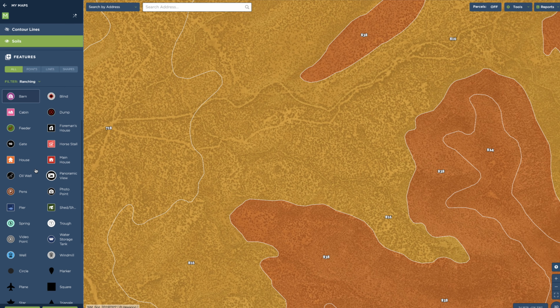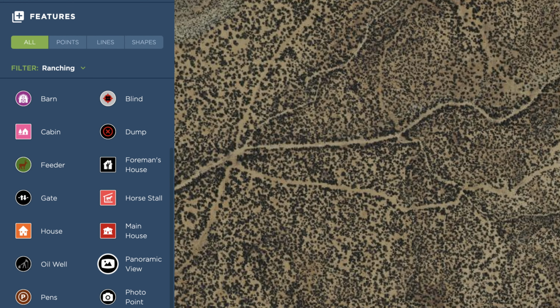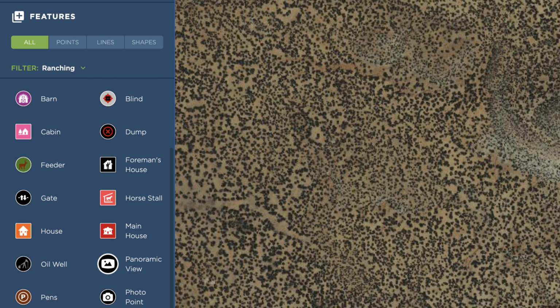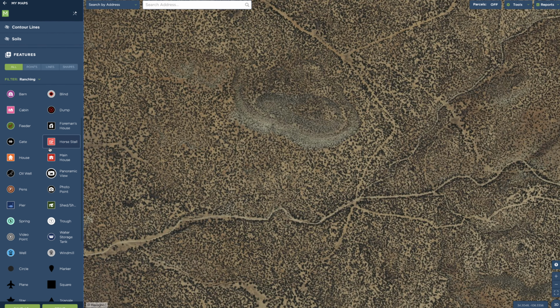And then going further down here, when it says features, what this means is, say I have a property that I own and I'm trying to sell, or maybe I want to develop it and I'm trying to pitch the idea to some investors, where you want to portray what could possibly be on a property. What this allows you to do is map things out on the property itself.